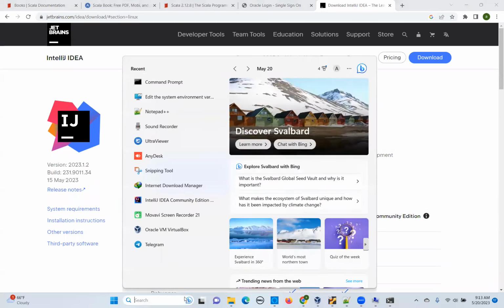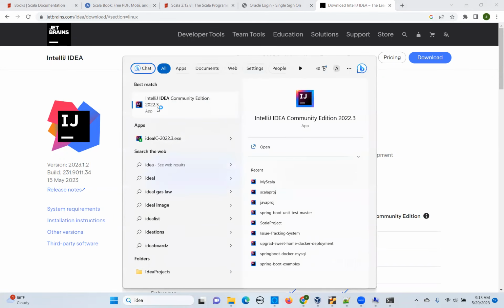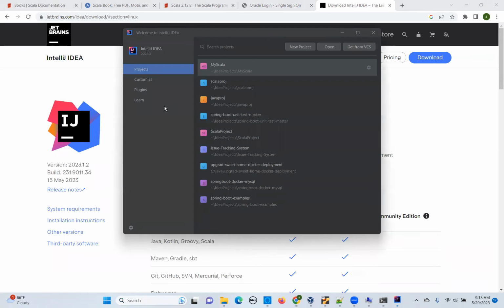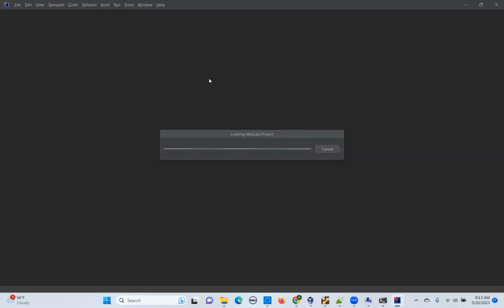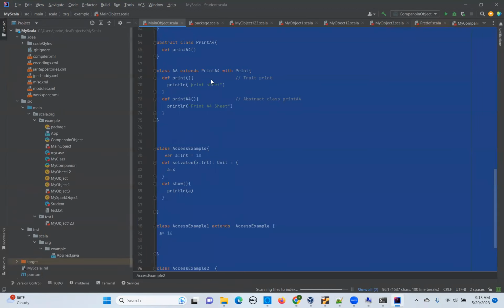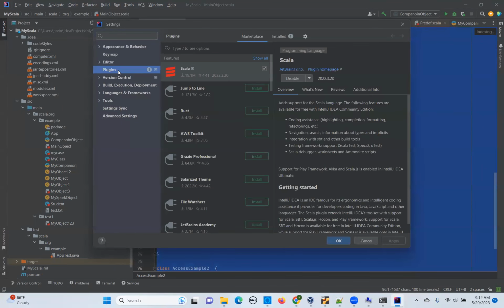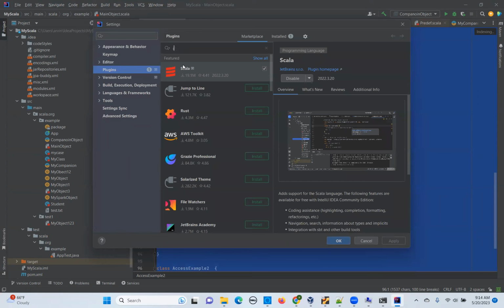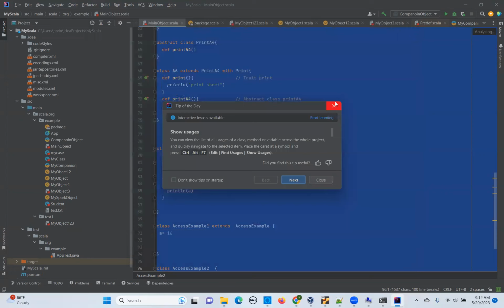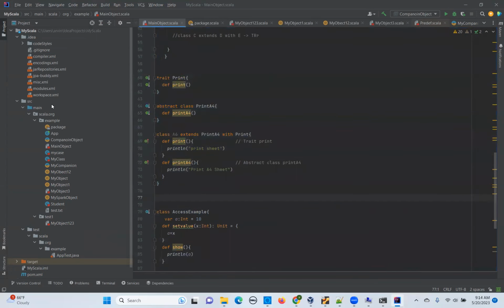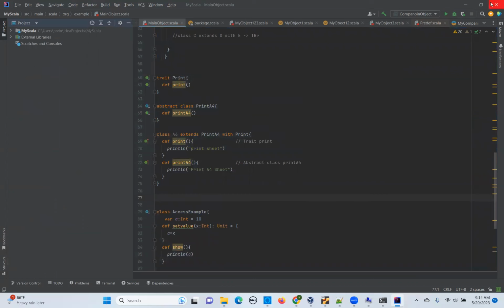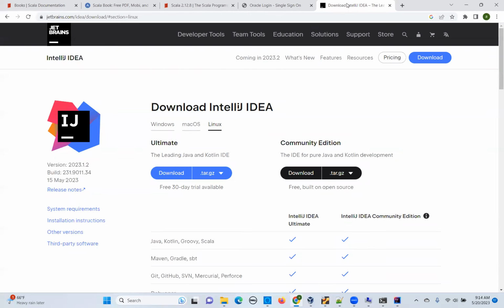I have already installed IntelliJ, so you just download and install it. In IntelliJ, we have to add a plugin for Scala. Initially you will not be able to run Scala directly, so go to the File menu, then Settings, and here go to Plugins. I have already installed Scala. If you search for Scala here, you will get the Scala plugin. Install this plugin and restart IntelliJ, then you will be able to create a project and use the Scala SDK. I will show how to create a project here for Scala, and how to use it with Java.